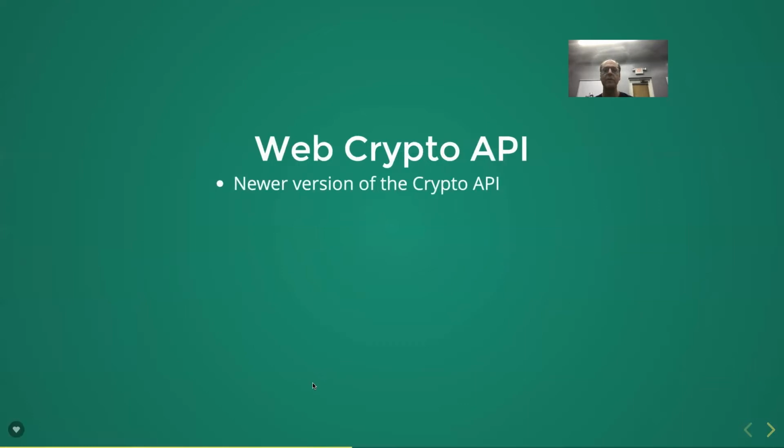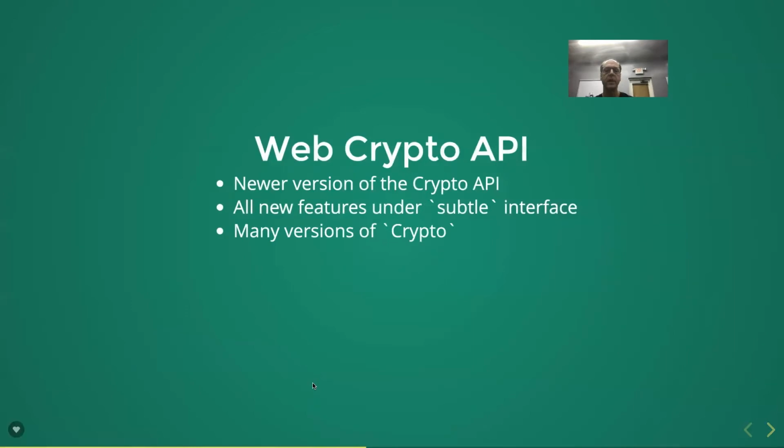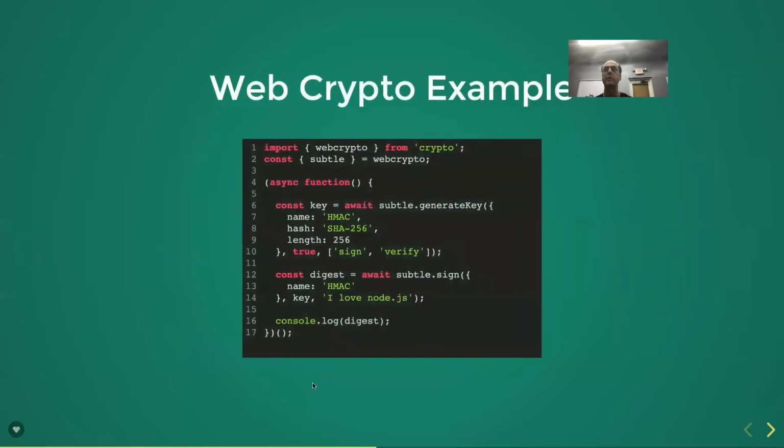The Web Crypto API was added essentially as a way of being more compatible with the web version of crypto. There's actually a lot of different versions of crypto. What this allows us to do is have a single standard for doing web crypto between the browser and Node.js. This is an example of doing Node crypto.